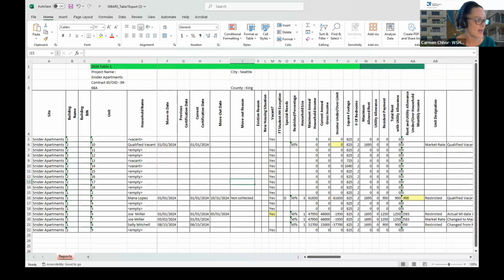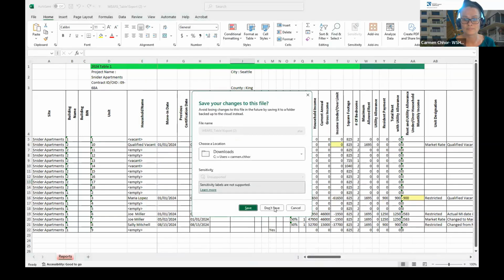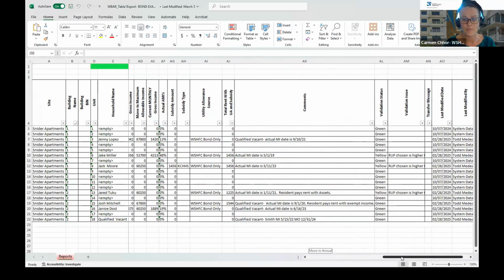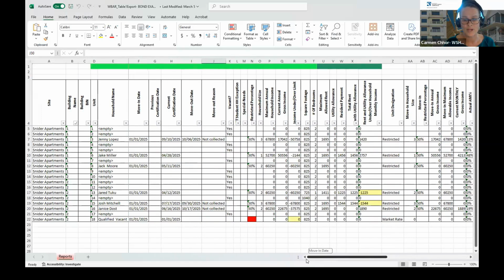So you'll notice here, I have a little bit better table 1 copy that I worked on earlier. So I'm going to get rid of this one and just pull up the one that I used where I had more residents entered. So when you clean up your report, you're going to be able to see everything pretty quickly. Look it over. This is what I'm pulling up when I'm going to review your table, so what you're going to be looking at is what I'm going to be looking at. So I would definitely print it up and review everything and make sure it looks correct.